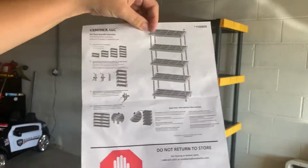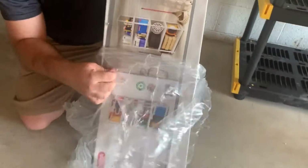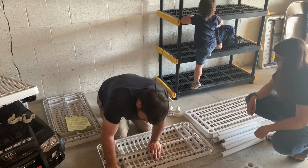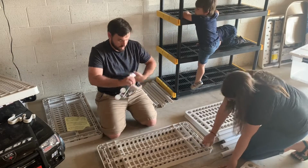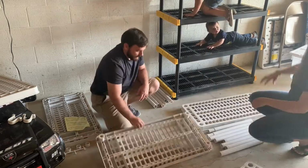Here's the instructions I mentioned. Literally, you can't read them. That's nothing. So we pretty much just figured it out ourselves. And then we also got this smaller shelf for paint and paint supplies and just outdoor stuff that wasn't in totes. The other one was mainly for totes, the ones the kids are climbing on right there. But this one that we're building now is just for Travis's stuff and lawn stuff and that sort of thing.